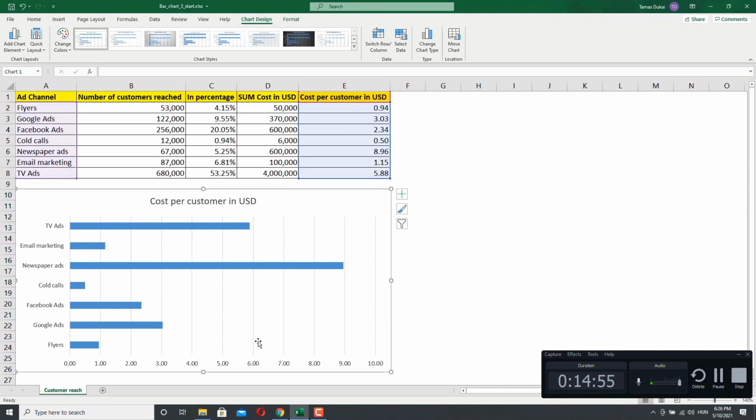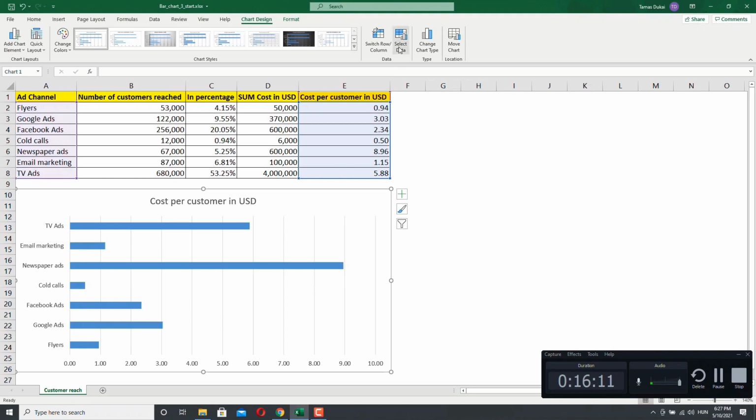I think I mentioned previously that I like the bar chart because it is sort of a race. I imagine each bar racing with the other bars. Of course, the wider the bar, the higher the value. And it's like all the bars are striving to get to the right side of the chart. Interestingly, in our scenario, the wider the bar, the more expensive the respective advertisement channel. So actually, the shorter the bar, the better for us.